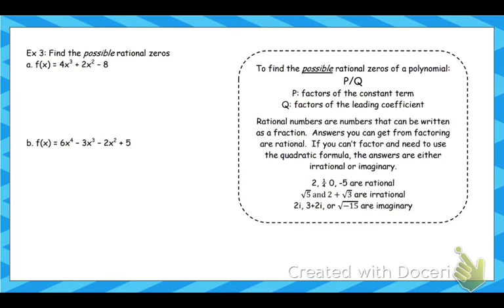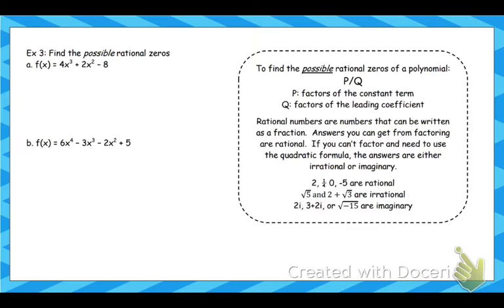All right, so this next step you may have seen last year. This is how we find the possible rational zeros of a polynomial. Now, I will tell you right now, we are going to go a different way than using this method in the class this year. But this is helpful for you guys to know because you may need this for solving polynomials later on if you don't have a calculator available. So if you don't have a calculator available, this is the method you kind of have to use. But for now, if this bothers you, don't worry. You don't need to worry about this part. I'm just kind of showing it for you guys if you need it in the future.